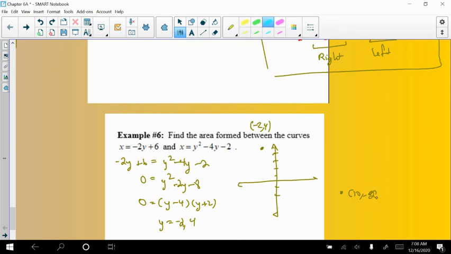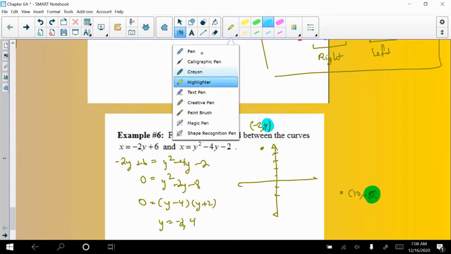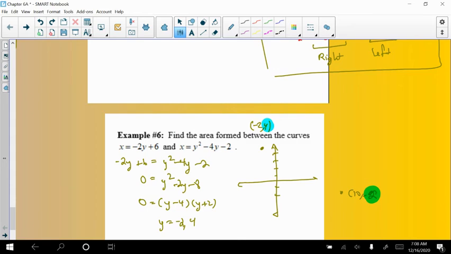to an upper bound of 4. And so I need to figure out what's on the right and what's the left. And maybe you're not super familiar with how this parabola is graphed. And that's okay. And here's a nice little trick. So pick a value that's sort of easy, and then compare the two.